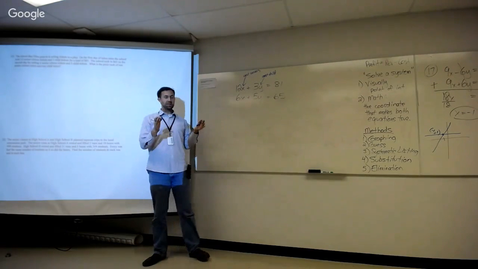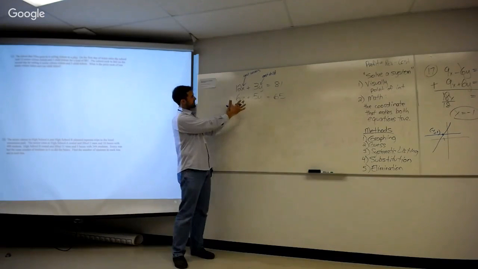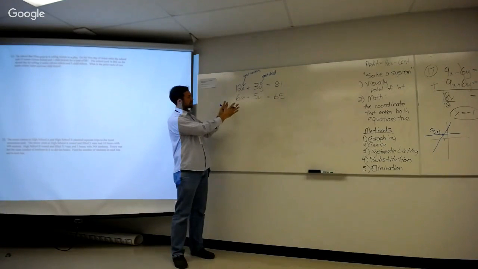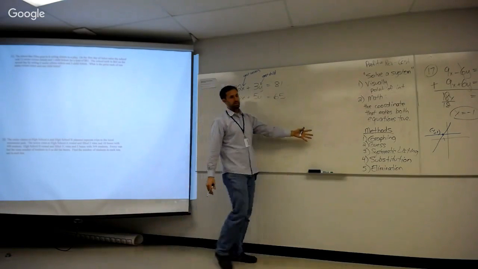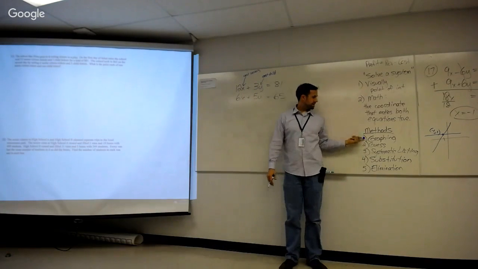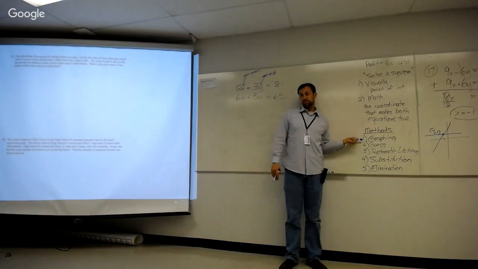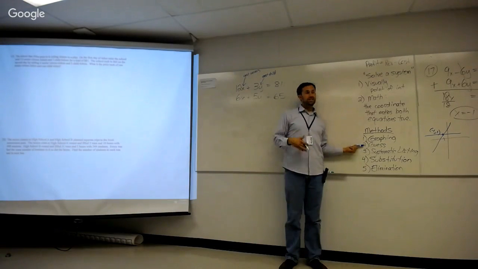Now this is our bread and butter right here, a system written in this form. Because with this form, we could use any of these methods, right? We could convert all those equations to y equals mx plus b, graph them on a graph, and find the visual point of intersection. We could just start guessing, like, well, how much can a senior citizen ticket cost anyway? We could try systematic listing of trying different costs for adults and children.